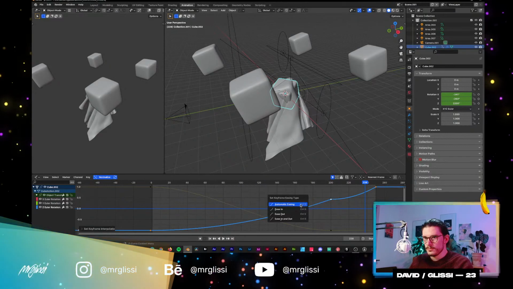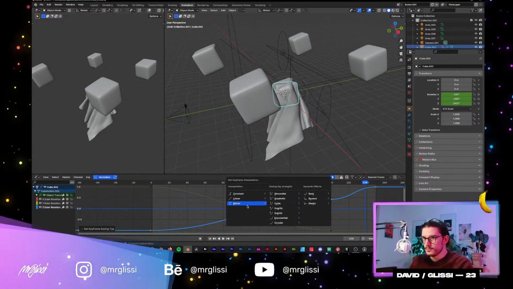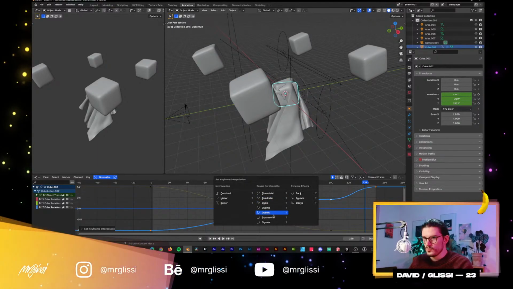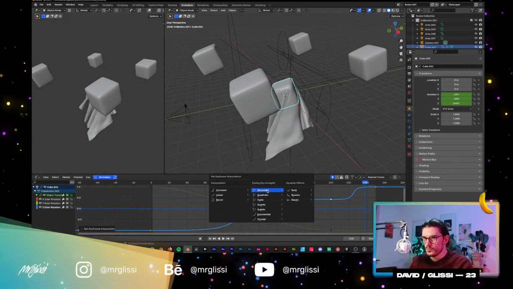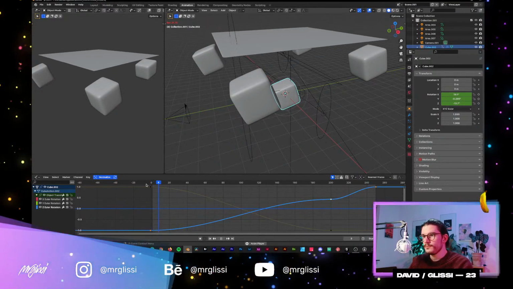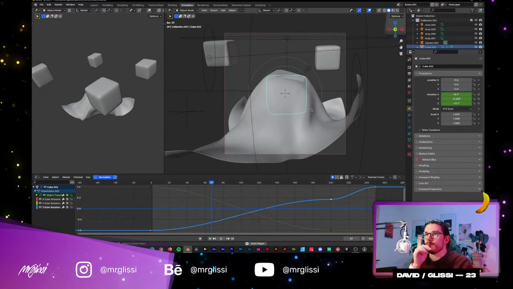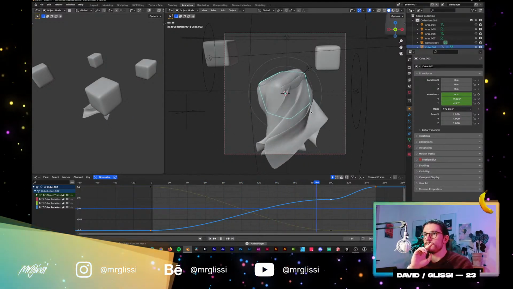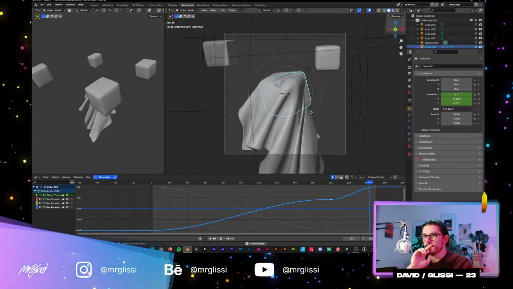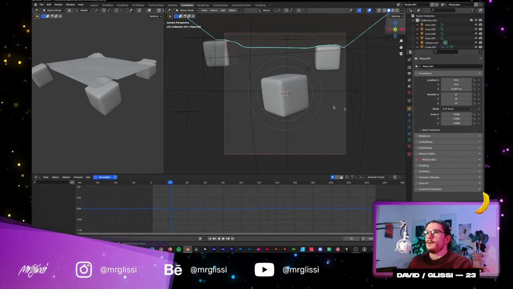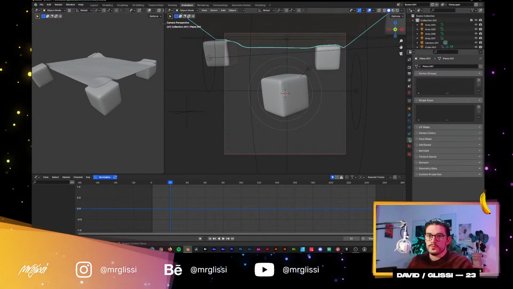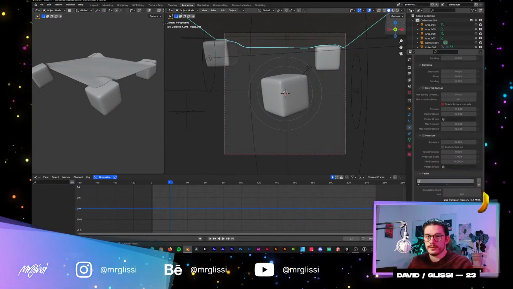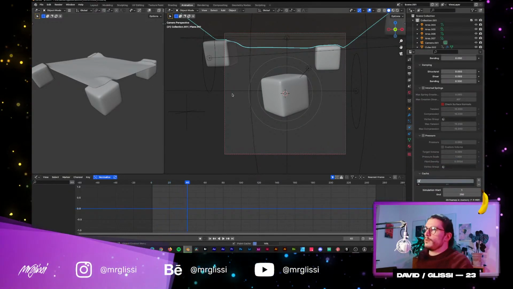No. Ease in and ease out. Let's check. Spinning, going fast, slowing down, and one last. Okay. Then another one. Oh, cache, delete, bake.